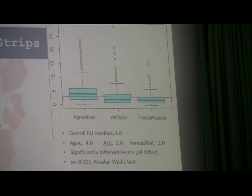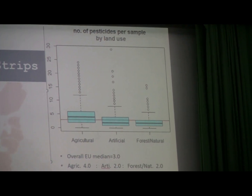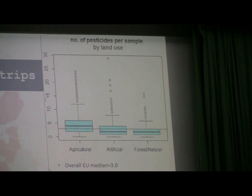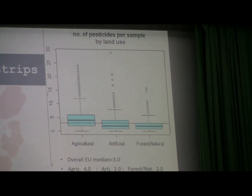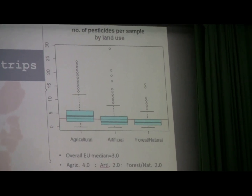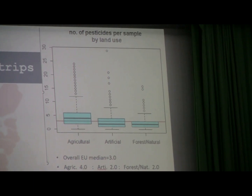Cities and nature seem to be the same, and maybe you expect that in the forest and in nature the air is clean and everything is clean. Forget it. It's not. There are pesticides everywhere, and maybe even more, and in this case the same as the cities, because most of the pesticides are spread via the air. They are airborne, coming over the natural areas with a lot of forest, etc. It's colder there, the wind's going down, and there's this contamination. So that's why we have pesticides also in the natural reservations.